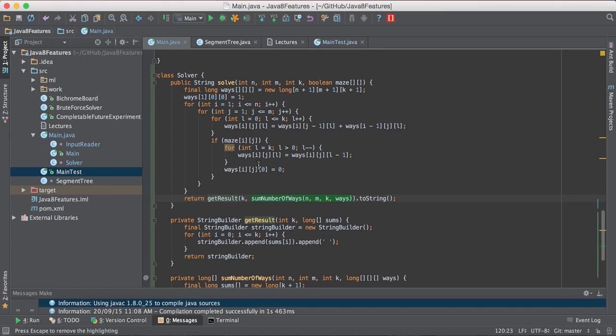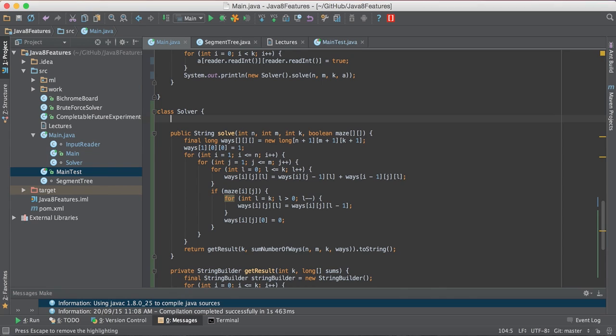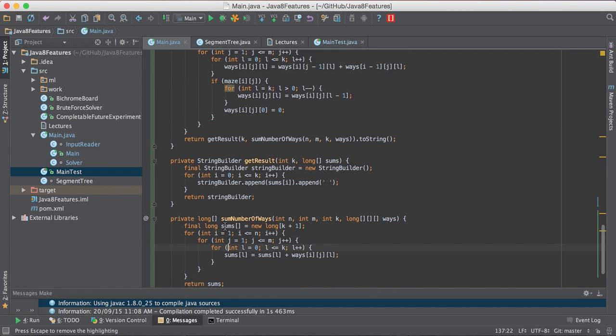Finally, I would like to discuss three small things to make your program far more debuggable. One is not using too many global variables. For example, private final int x equal to 10,000. If this variable is not final, somebody's setting x here, and somebody's setting x maybe here too.